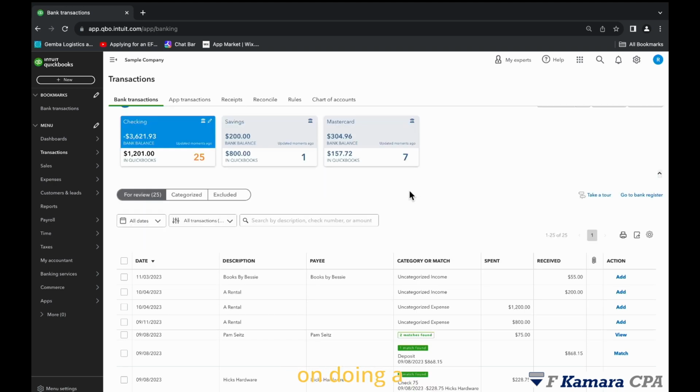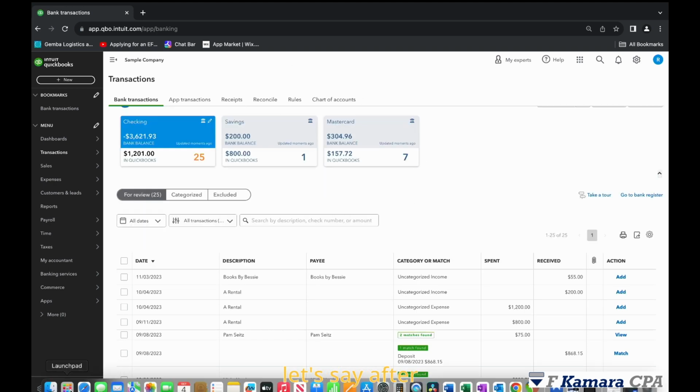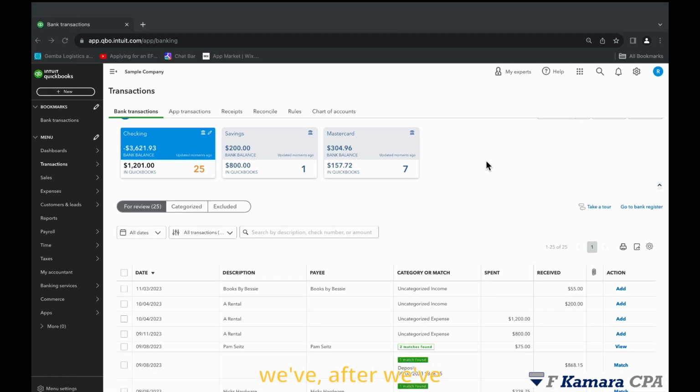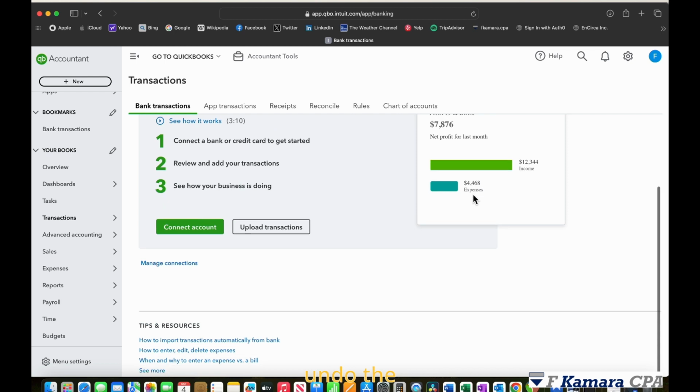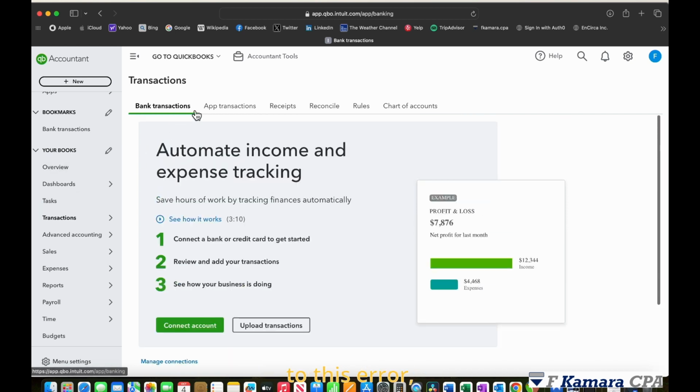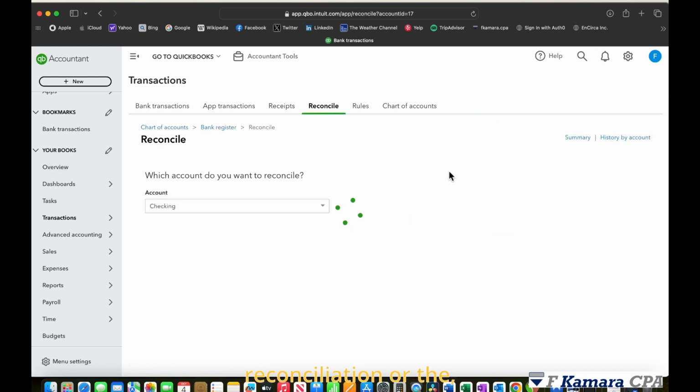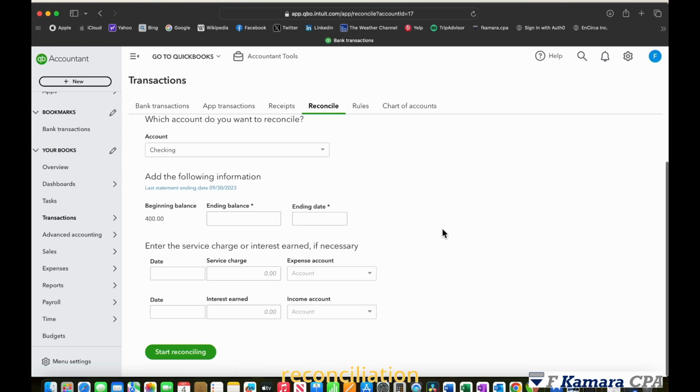Now, on undoing a reconciliation. Let's say after we've made our reconciliation, we decide to undo it due to errors. Sometimes the reconciliation has so many errors that the only option we have is to undo it, rather than correcting the errors on the opening balance.